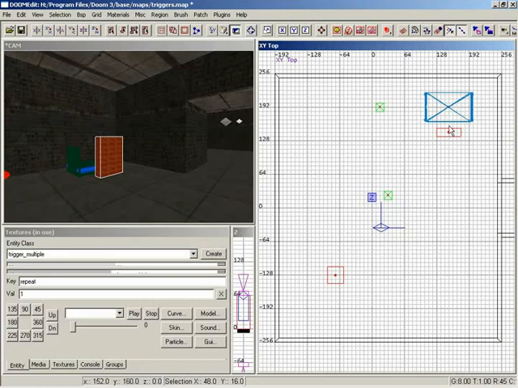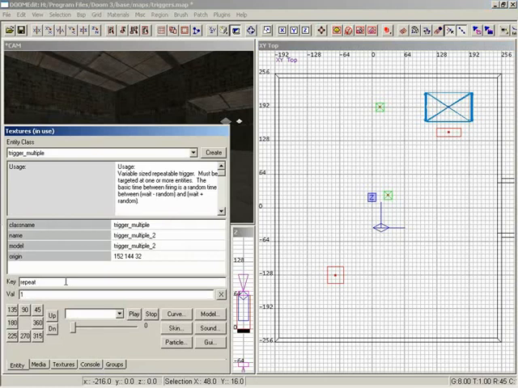Okay, so now we've created our trigger by making a brush and then making that brush into a trigger. Now, how do we actually set up the association so that this trigger controls something in the level? It's really pretty simple. If you look under the entity properties, on a trigger, you have the target. That's pretty much the simplest property of a trigger, is it has to target something in order for it to be triggered. What happens when you actually hit a trigger is it looks at its target property, or properties as you'll see in a second, and goes to each of those entities that it's targeted at and triggers them.